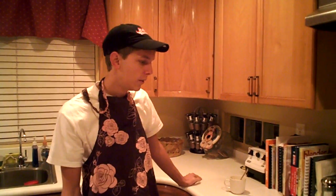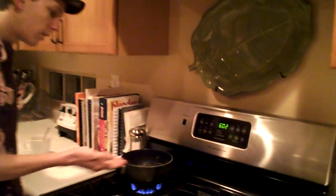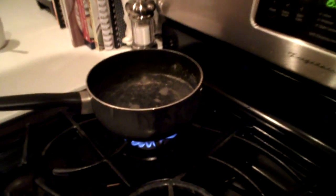Do not do anything until the water is boiling, because when it's boiling, that's when it's the hottest it can get. Okay, now that it's boiling, as you can see, we've got the noodles that were already in there. They're kind of floating around. You're ready to add the rice that you just cooked into the water to make a nice soup.